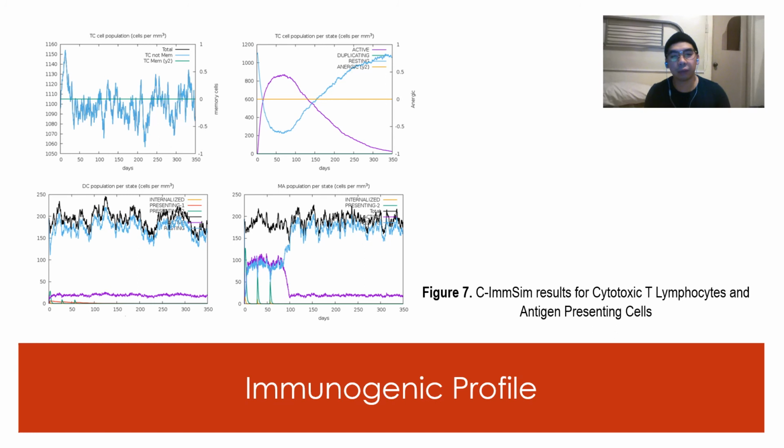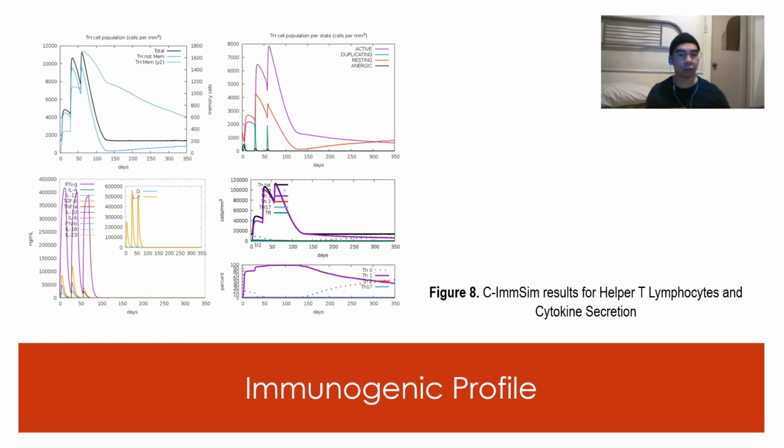So without giving too much away, here you can see that the exposure of the antigens present in the vaccine was able to induce the immune responses of CTLs. For the immunogenic profile of HTL, for helper T lymphocytes, their population was shown to be very present throughout the year, even after exposure from the vaccine. So a graph of the cytokines released shows the cytokine IFN gamma, which is involved in viral interference, had the highest peaks between the days of injection.